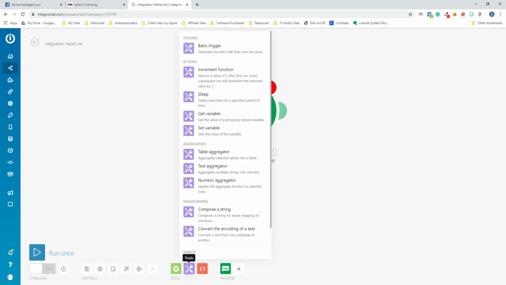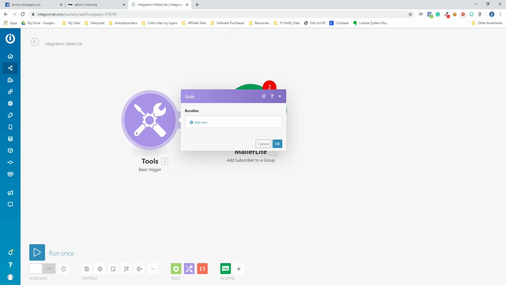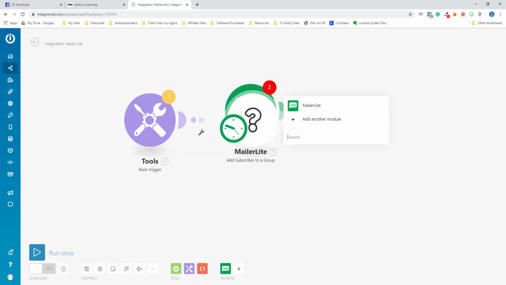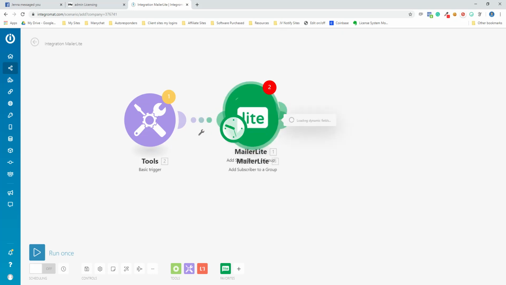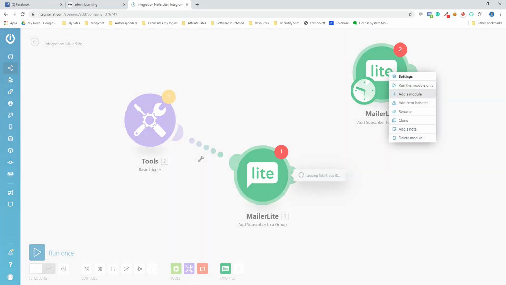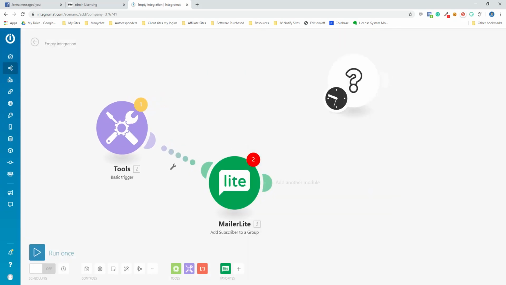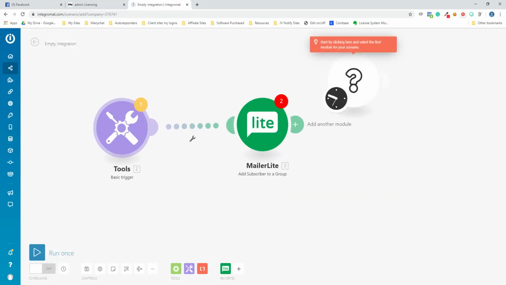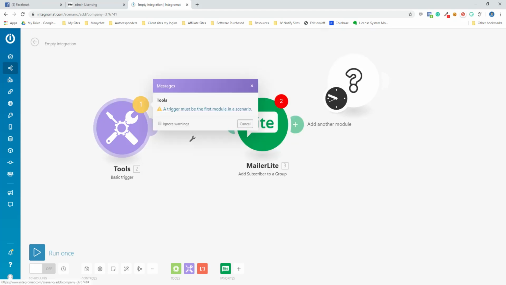is go ahead and add a trigger. So I'm going to use a basic trigger. MailerLite, add subscriber to group. This one here I can go ahead and remove. There we go. Trigger must be the first one in this scenario.